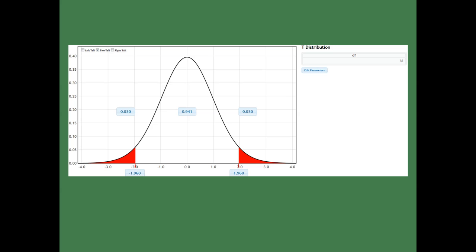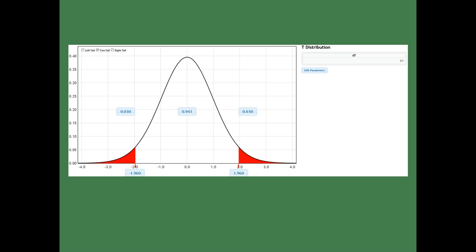If you notice what's going on in my graph, I have 2 tails selected in the upper left corner. I have the 1.96 as the right tail cutoff, and I've got my degrees of freedom visible, which is one that you really can't use because it's not less than or equal to 20 and it's less than 40.